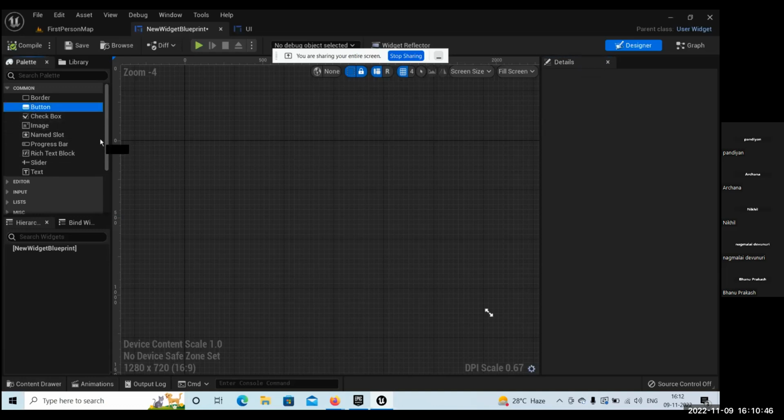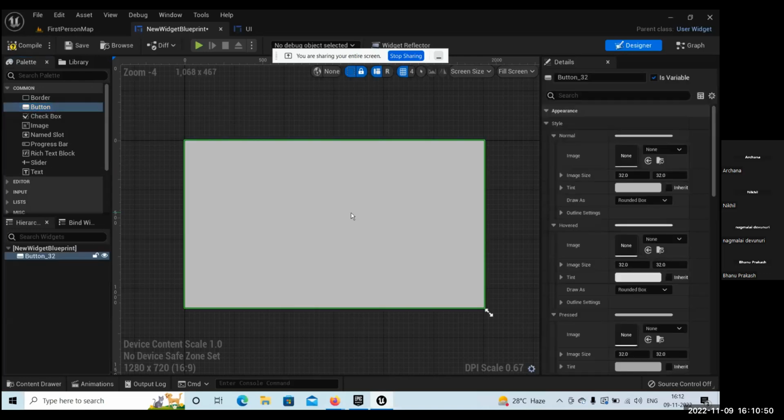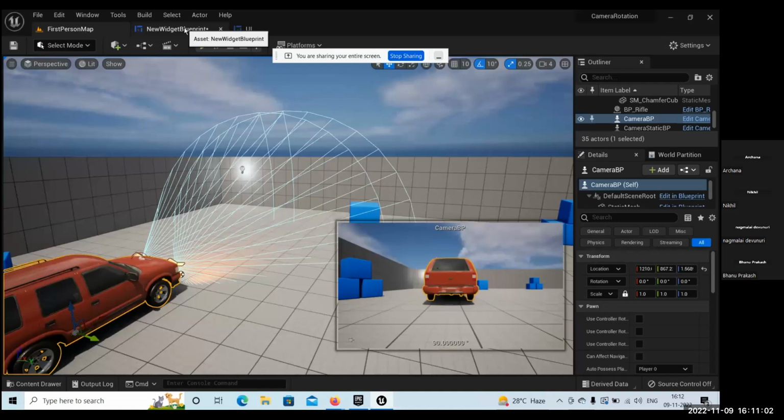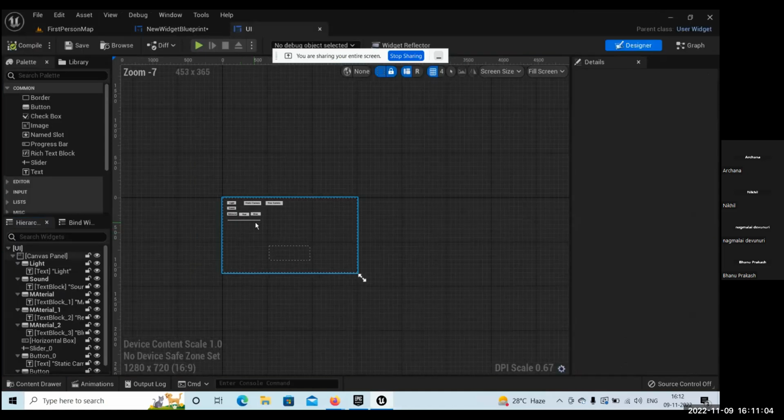If I have placed a button under the hierarchy, by drag and drop, then by selecting this button, you can edit the properties under the details section. So this is the overview of the widget blueprint. And we have compile and save.